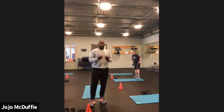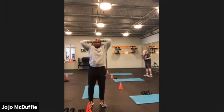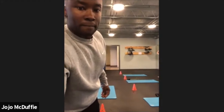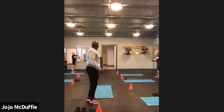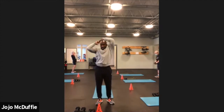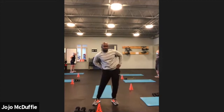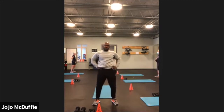Let's stand tall, getting some shoulder mobility here. So let's go with our halos, tracing a circle around your head. Little bit at a time. Go from our halos. Let's take our hands, place them on our hips. Now let's go hip circles, switching directions each time you trace a full circle.